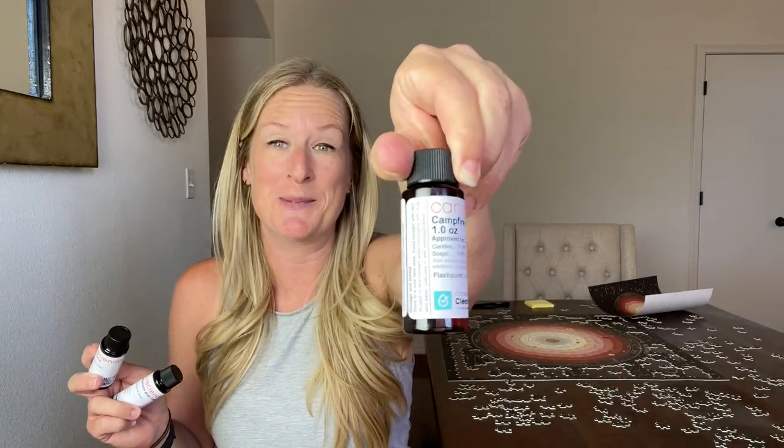And campfire marshmallow was my favorite. Guys, if you want to check out Candle Science, you absolutely should — they're pretty much the OG in candle making supplies. They have a ton of fragrances you can choose from, and every once in a while they'll do some sales too, which is really nice where you can get their one-ounce samples just like these and kind of play around with blending oils and stuff like that. I found Candle Science to be really good in the sense that — like I said with the orchard pear — if you were wanting to mix this with something else, they have really good base scents that would be great for fragrance blending to make your own concoction and unique blends for your candles, soaps, things like that.